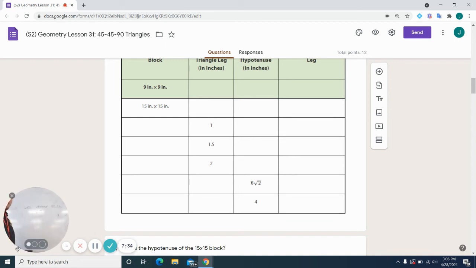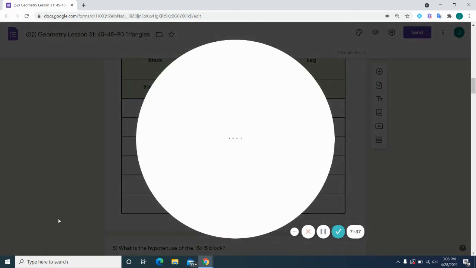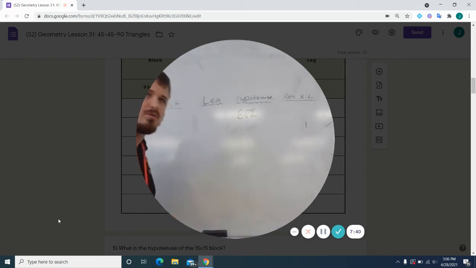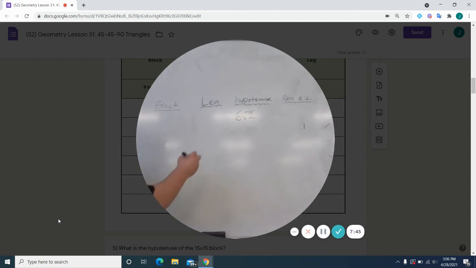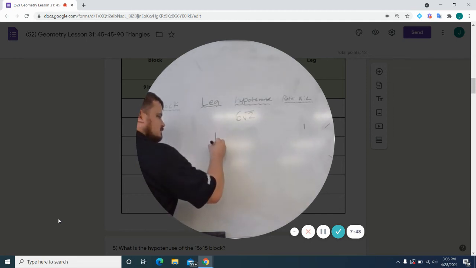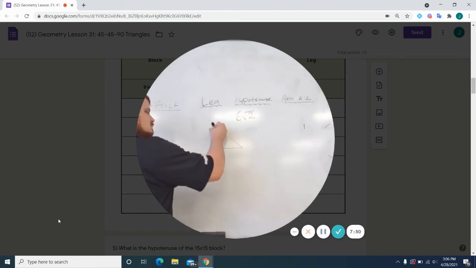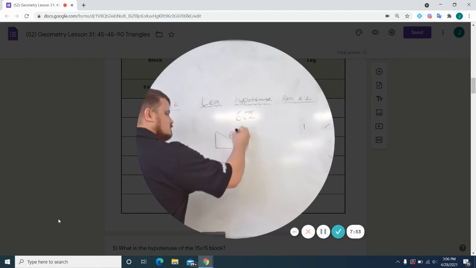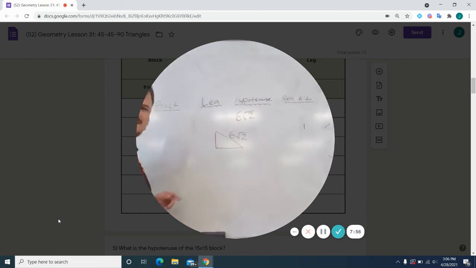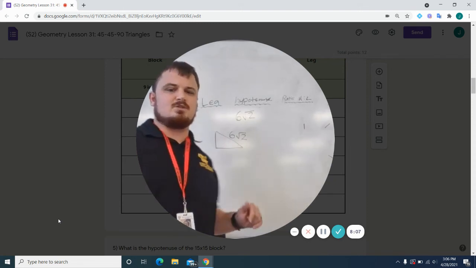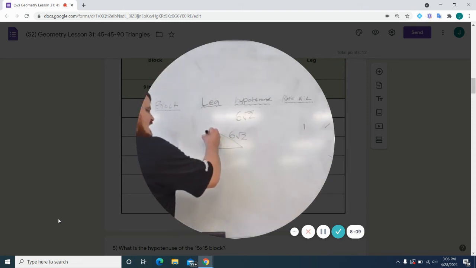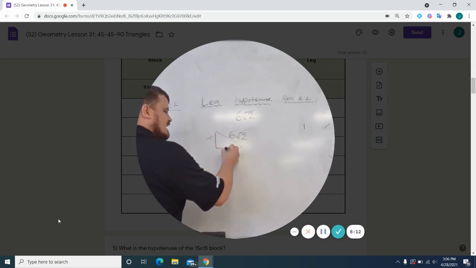Okay, so let me make this big. You can see how I do this. Now this is great. This helps you to understand what's going on here, but it's also just great practice for doing Pythagorean's theorem. Okay, so the hypotenuse is 6 root 2. Now remember, both of these legs are the same, right? We're imagining one of those triangles from the friendship square where the triangles have 2 legs that are the same. So I could just call this x, and I can call this x.